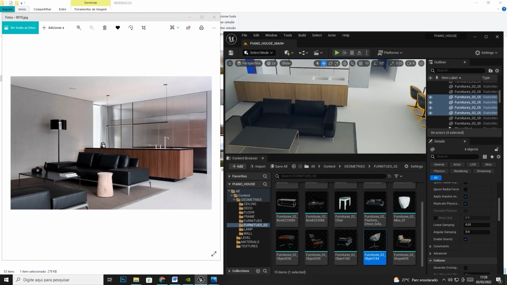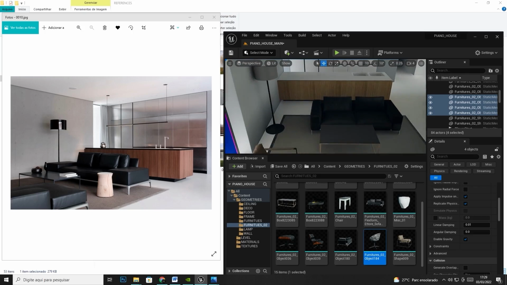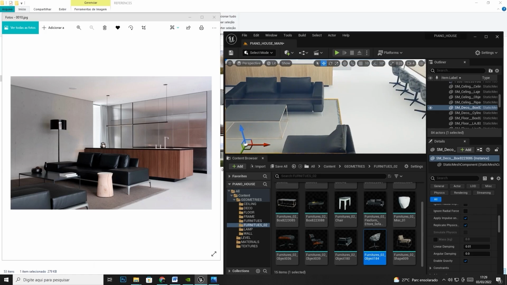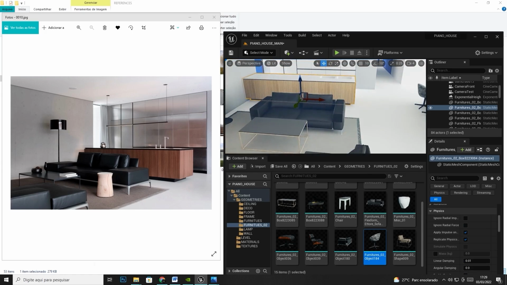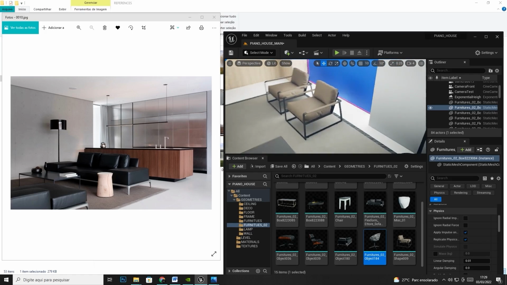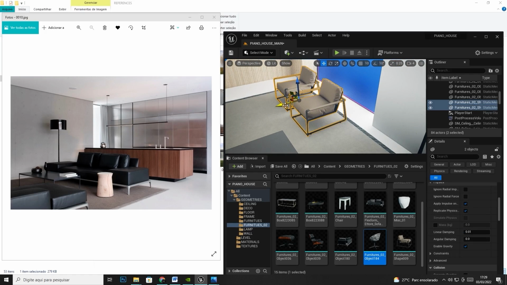The carpet is like, let me see. Let me put it here. It's more or less like this. I think the sink is a little bit like this. Okay, that's okay.